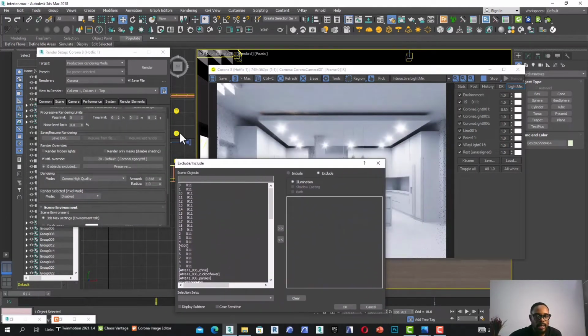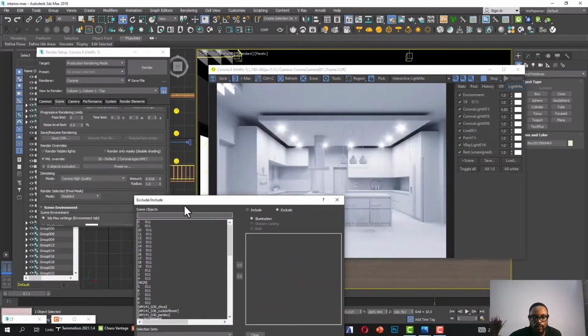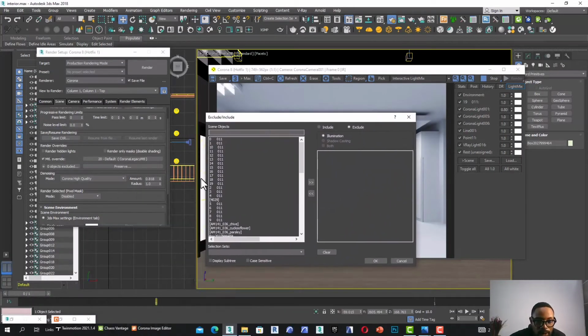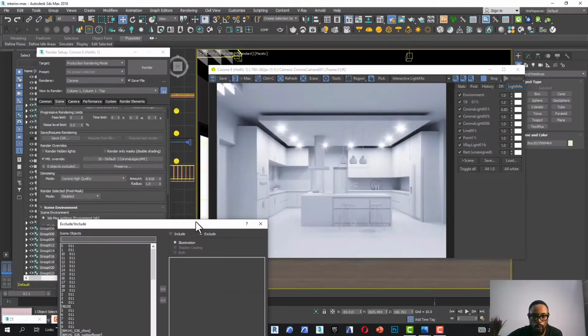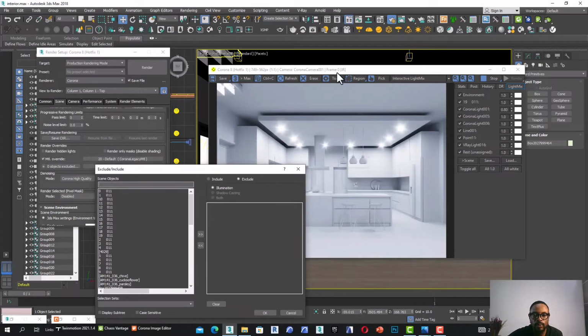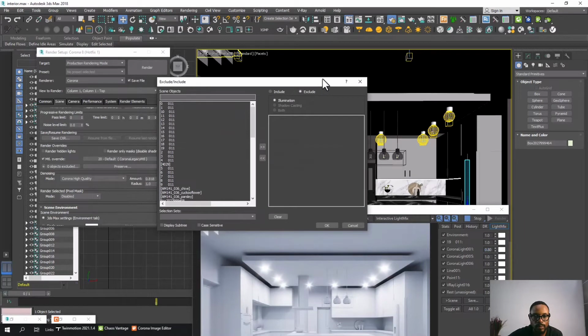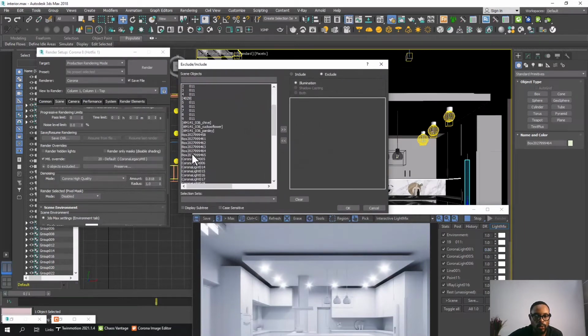Let's take an example. Most of the materials and most of the objects in your scene are registered in numbers and codes, as you can see in this scene list. So what we quickly do is we can go to any of the scenes and exclude, maybe let's say a box, one of the boxes, and place it in here.